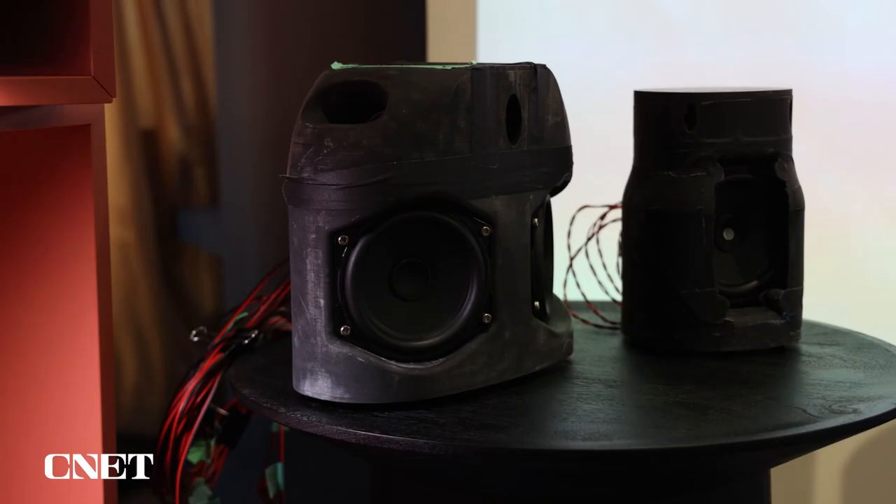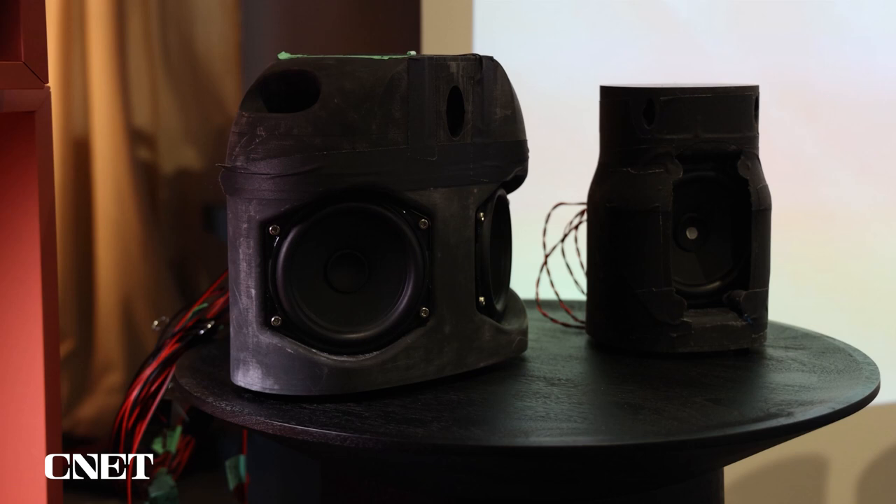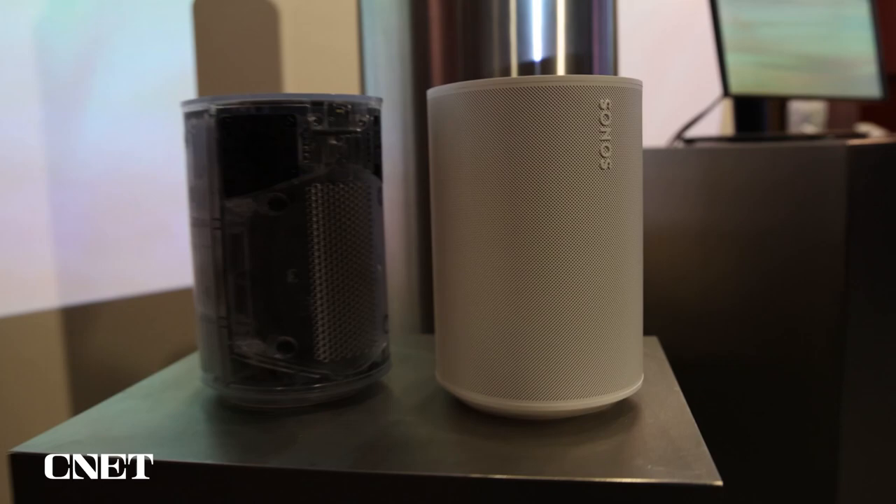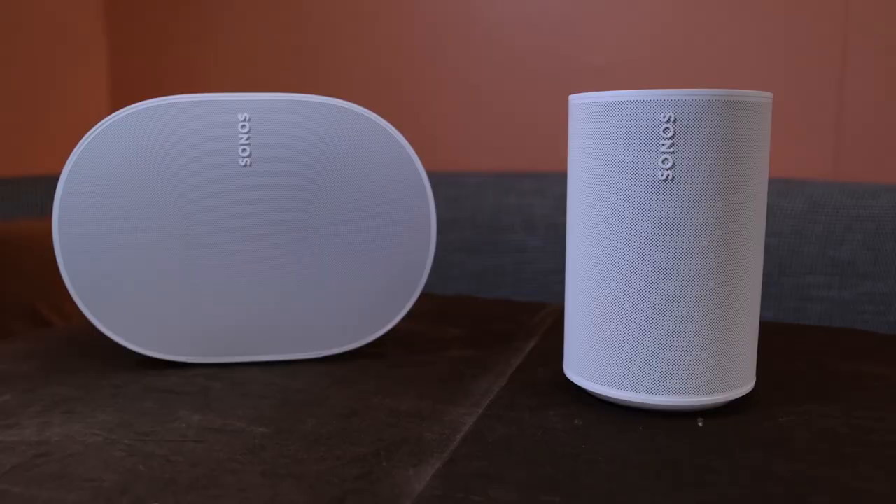I was with an old guy at CES in Vegas — Tom Petty's producer-engineer who had remixed all the Tom Petty stuff. I told him we made this box that is truly amazing. He looked at me suspiciously. He came to my suite and listened to a Tom Petty Atmos mix he'd done, and he ran over to the other side of the room because the guitars were over there — like a kid. He said, that is great. If you give creators these products, they say, I want to make something that can do that. The ultimate goal is that artists get to reach their fans in a way they've never been able to before and put them in the middle of the music. That is our great hope in creating the ERA 300, and that is what we can't wait for customers to actually hear.